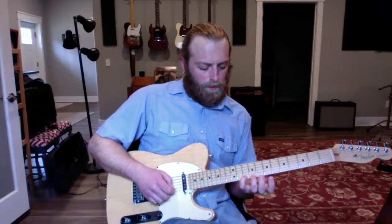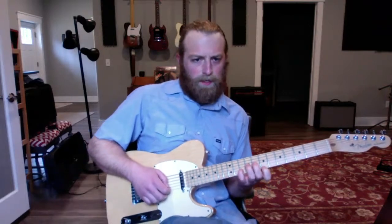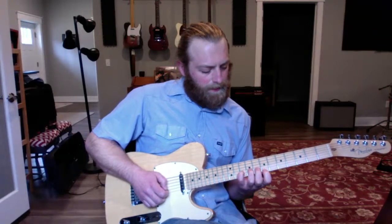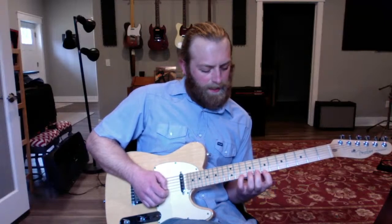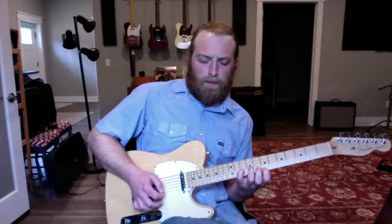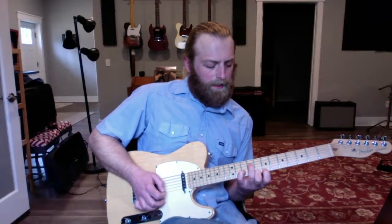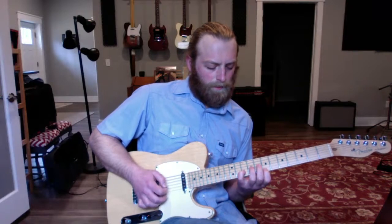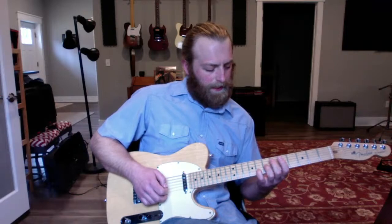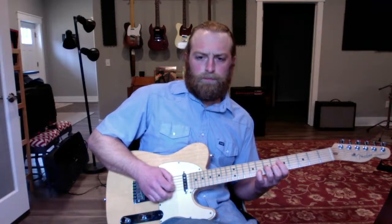Okay, so you can kind of hear it on the recording. He's letting these ring out at the same time, and we can accomplish that by 10th fret of B, and then 7th fret of high E, but let the B string keep ringing. All right, and then up to 8 of high E and back down, over to the B string, and you kind of slide down naturally to go to the 8th fret of B, and then we're going to get set up for this next bend.